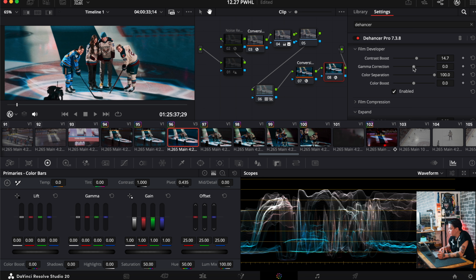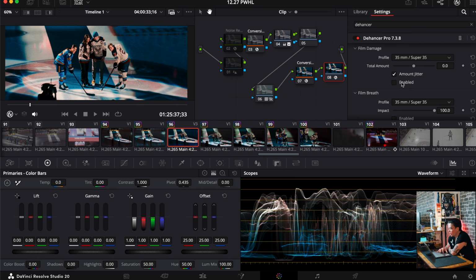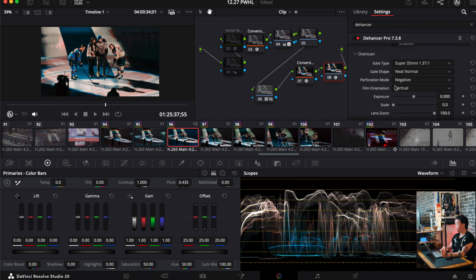After that, same thing, color head is if you want specific colors to be in your shadows, midtones, and highlights. Then film grain, same thing, you can play around with it. The Halation, my favorite effect on this. Bloom could be another one. I'm not going to add it on this one because I feel like it's pretty okay. You can add film damage here. So you got your overscan.